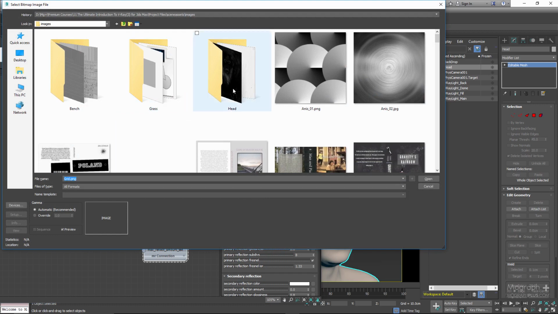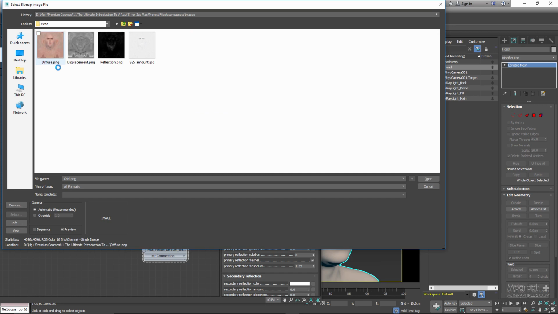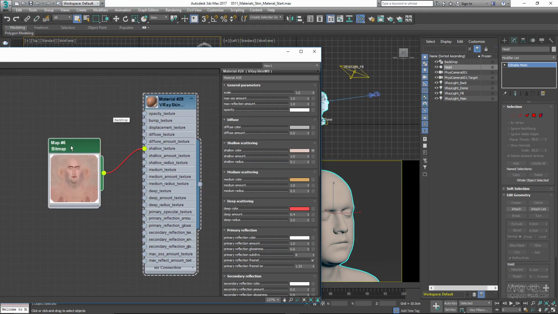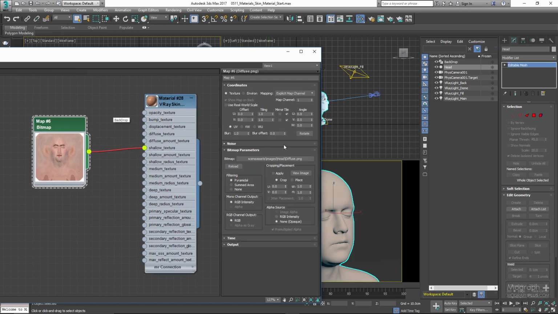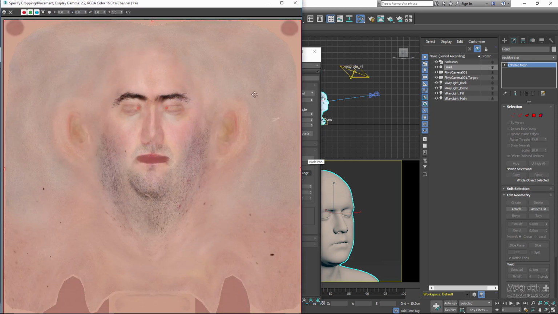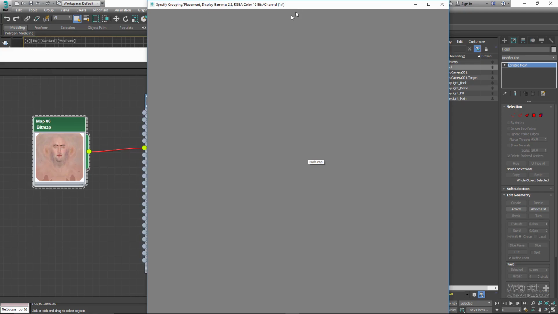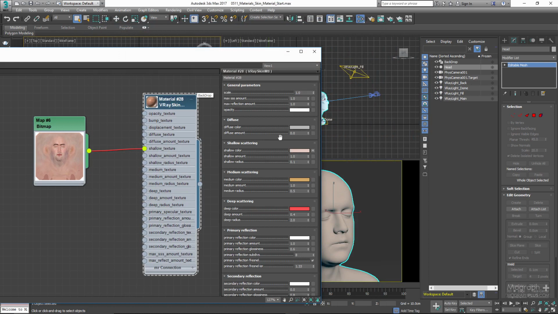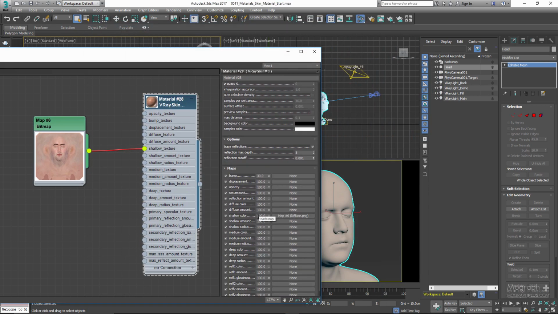You have this folder in your images folder called head. We have this diffuse texture, which is our main color texture. Let's use this one. If you remember when we were talking about different scattering layers, I mentioned that the shallow scattering layer is generally more generic and less defined. So let's add some of this desaturated brown shallow color to the mix by decreasing this map contribution to 50% in the maps rollout. Perfect.